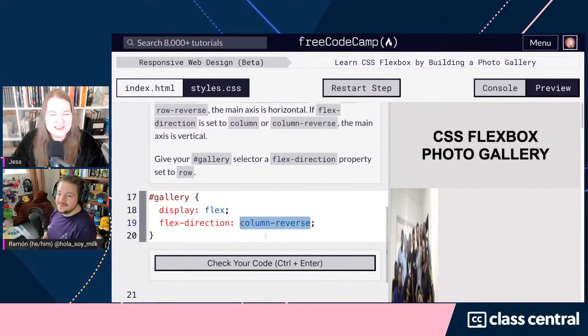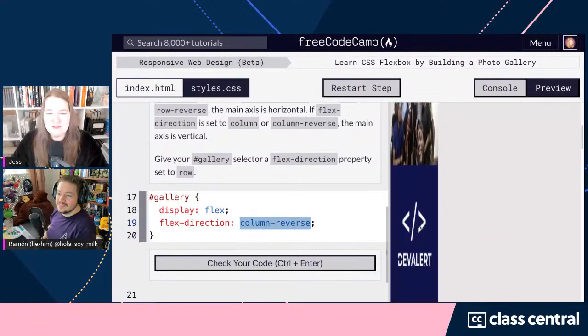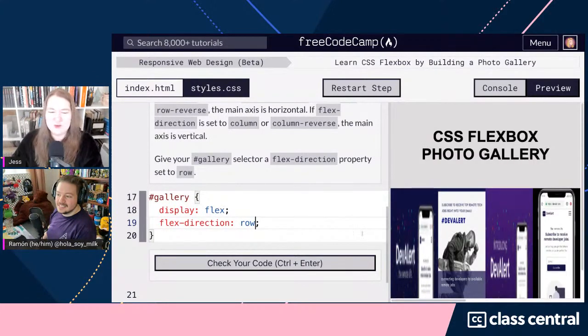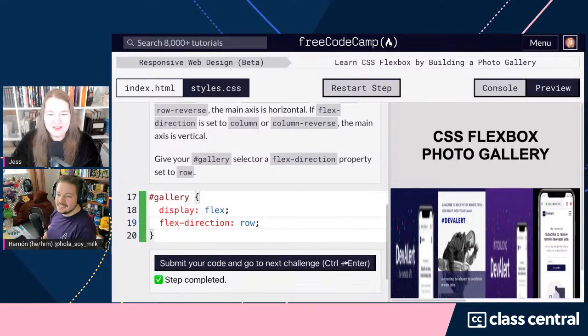Love it. This is devil. I'm going to find out who these lovely young folks are. But we said row, we want to put it back the way it naturally lies. And we're going to bop on.